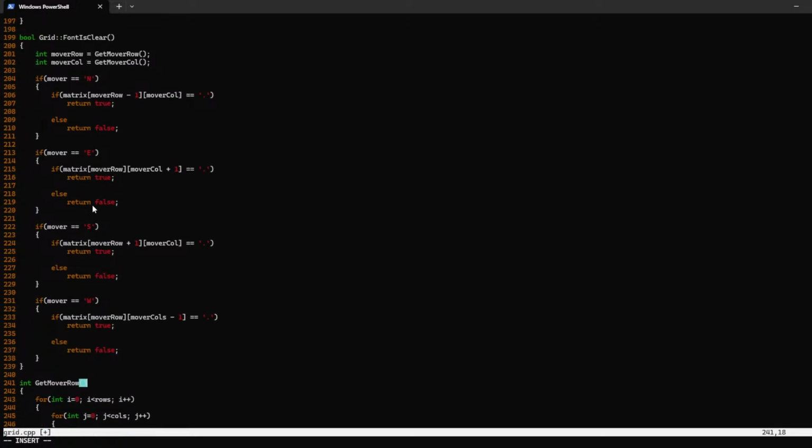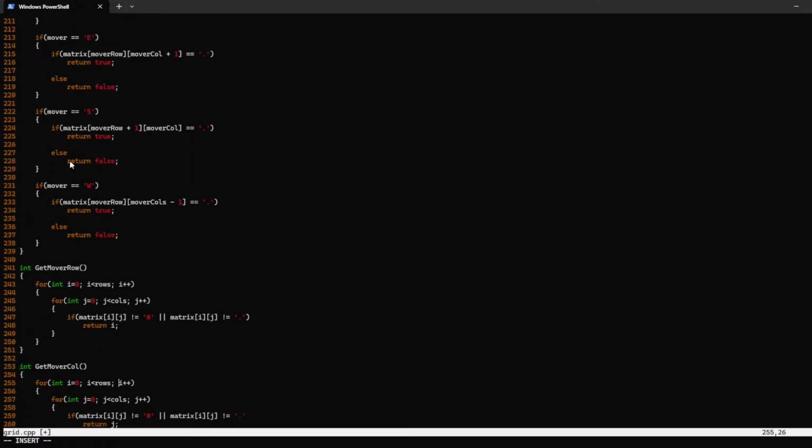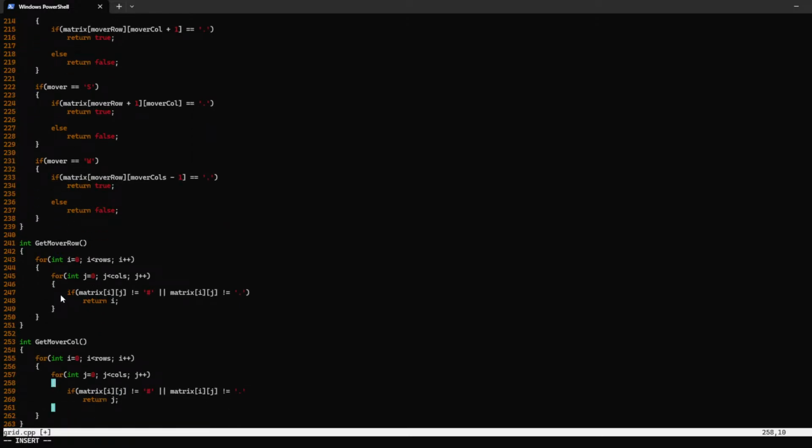So I want to add these functions in real quick. And what we're going to do here is actually make these constant. So they're constant now.